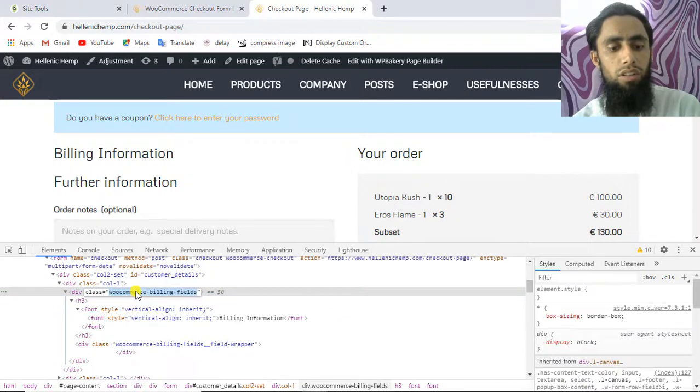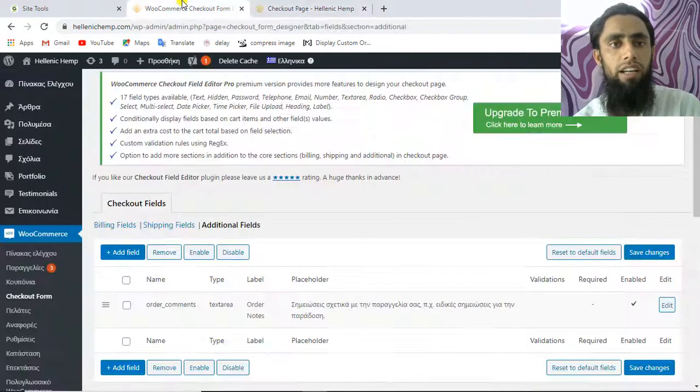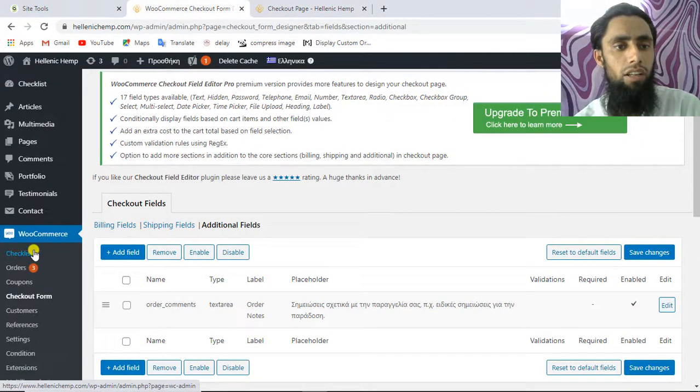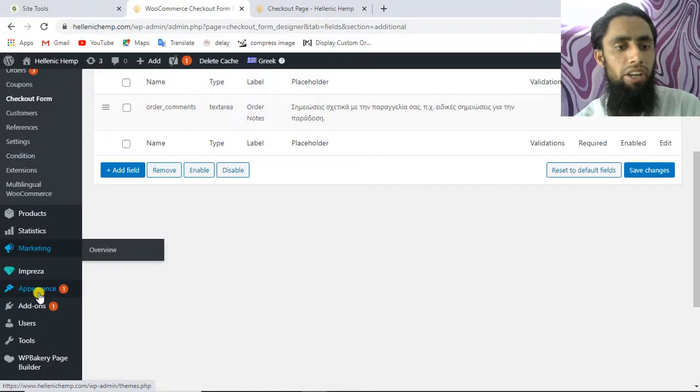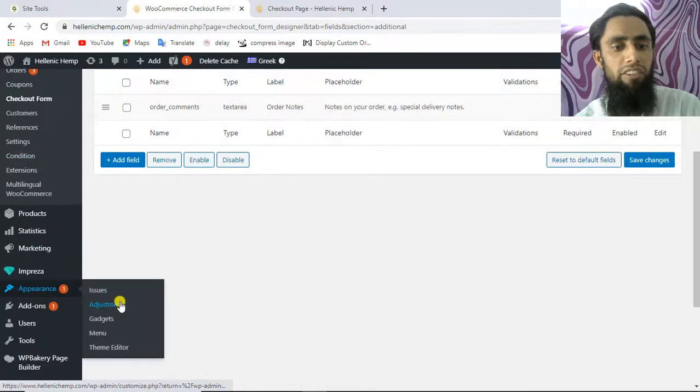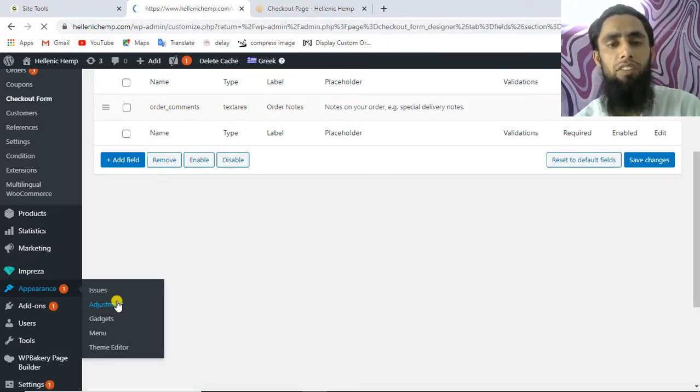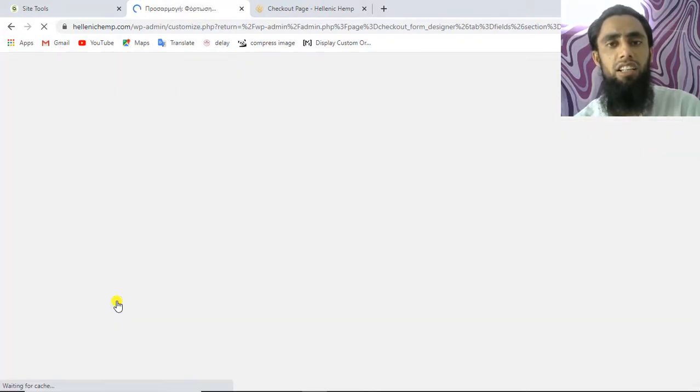Let me copy this one, and I'm going to go here to Appearance, and inside Appearance we have Customize. Once you click this, you will have the option to add custom CSS or maybe JS. But for now we only need to add the CSS. Let me show you how I will add that.